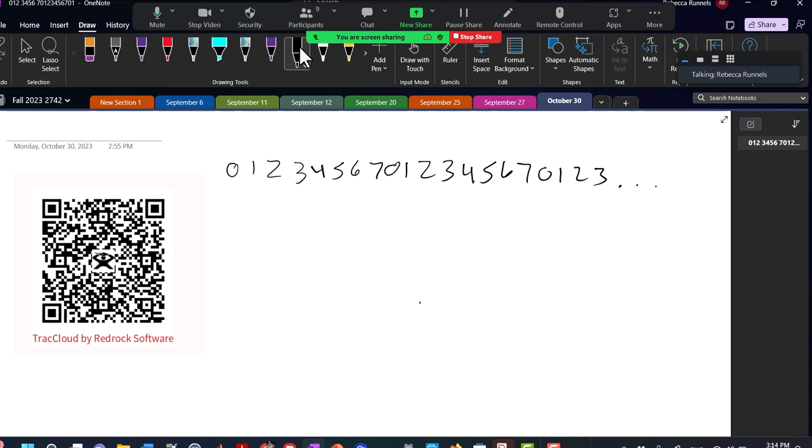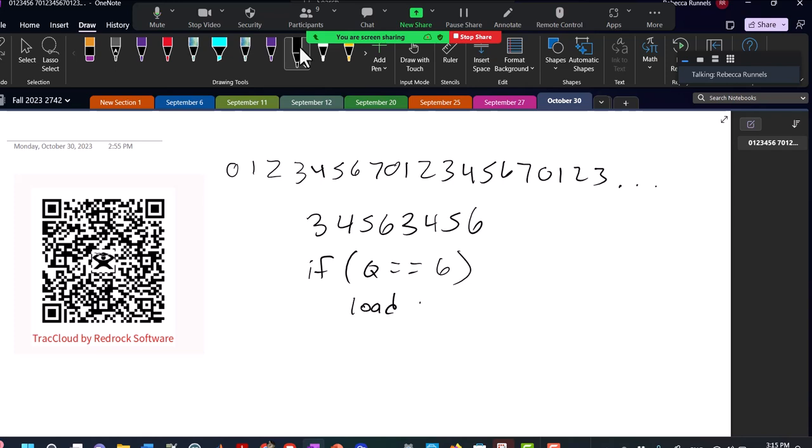But let's say instead I wanted to have the pattern 3, 4, 5, 6, 3, 4, 5, 6. Then what I want my code to do is check to see what value Q is, and if Q equals 6, then I'm going to want, this is not the actual code, some code that would make it load 3 and then start counting again.